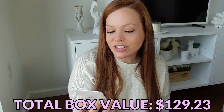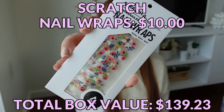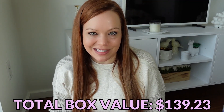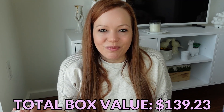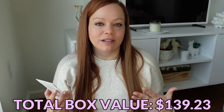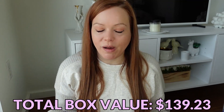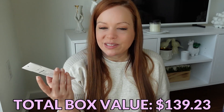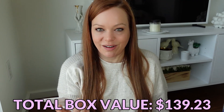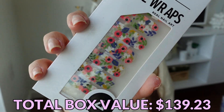The next item is from Scratch. These are real nail art nail wraps. I paint my nails once a week, but I'm not huge into nail wraps. I do have quite a collection of them because sometimes you see cute ones and you've got to pick them up. I don't love them because they don't last as long as nail polish for me — with nail wraps they usually look pretty haggard within a day or two. But I'm definitely down to give these a try because look how cute they are — they're translucent with flowers. I think these could be really cute.